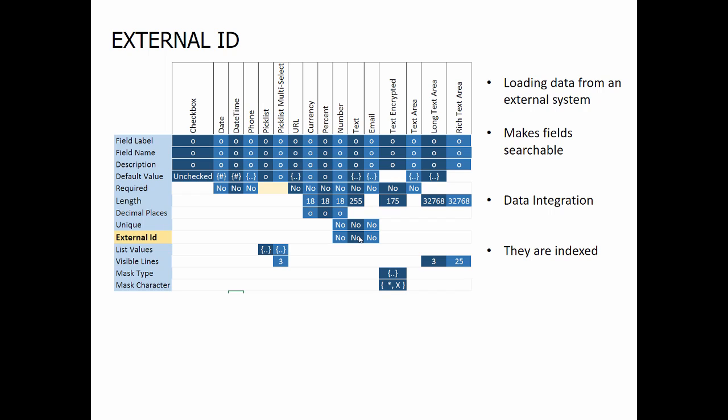There's a couple of things that happen when I do that. It makes that field searchable, and it also helps out with data integrations. The best use case that I can think of is when you do an update or an upsert. You can use that external ID, pop it in there, and off you go. It makes life a lot easier. I think making the field searchable is actually pretty cool too. Another benefit is that external IDs become indexed.